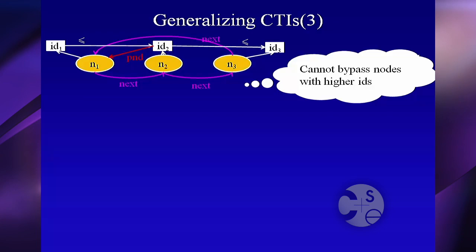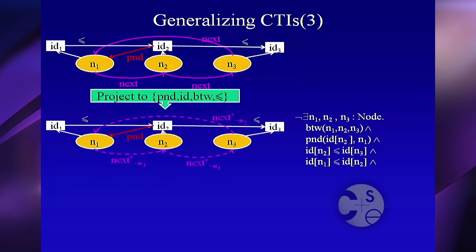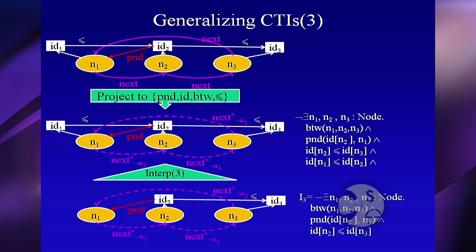And once you understand this, again, you can project it. You see, for example, here, the user made a mistake. It projected the pending and ID and less or equal, so of course the system will check it. Here the problem is that it depends, of course, on the topology. So we want it for a projection. We take the projection, the ID, the between, the less or equal, because we need to care about the topology. We get the property that we want, and now we do this bounded model checking.